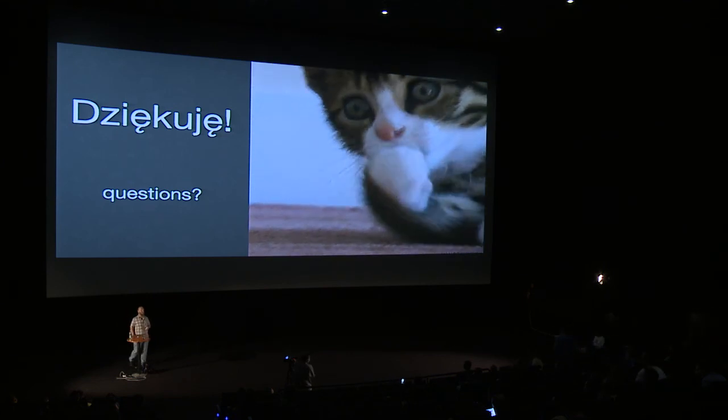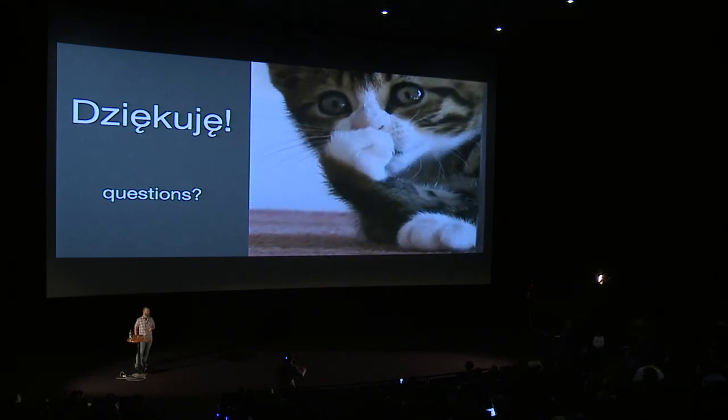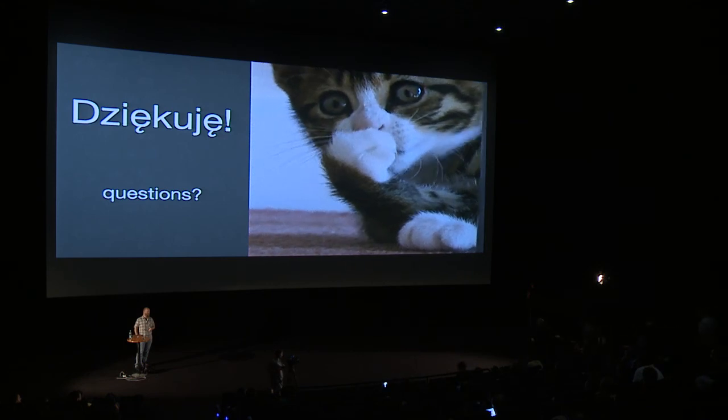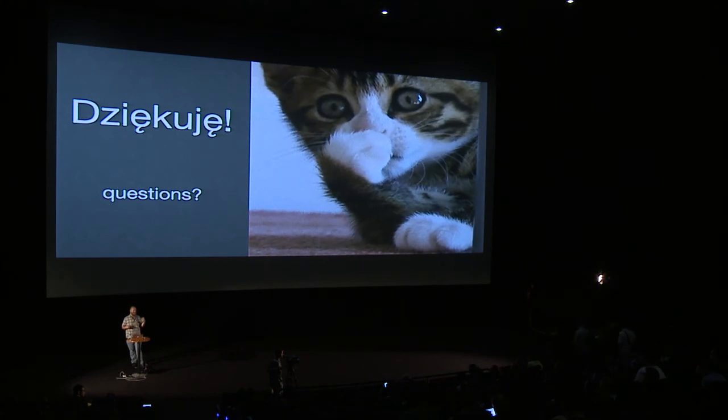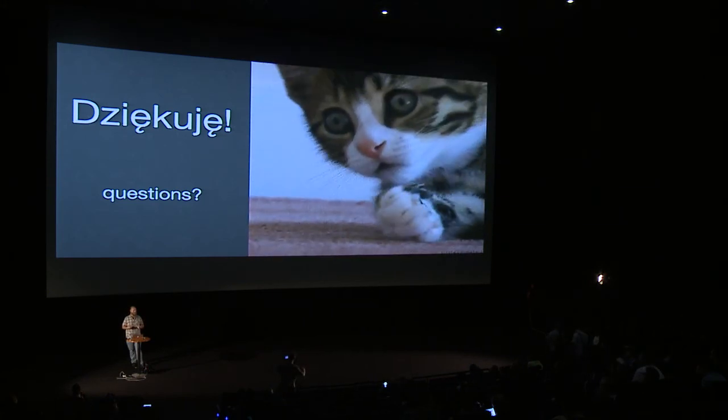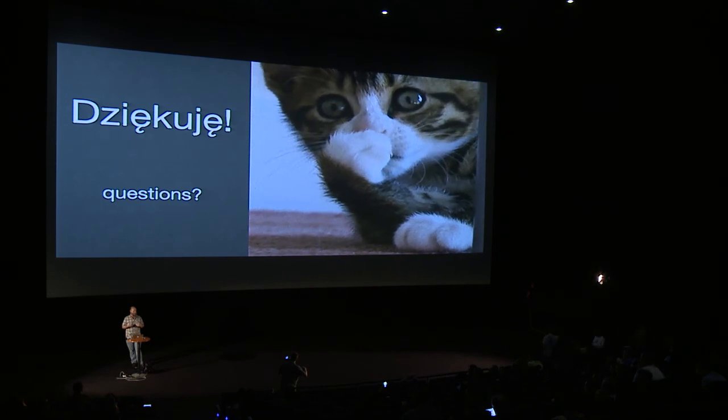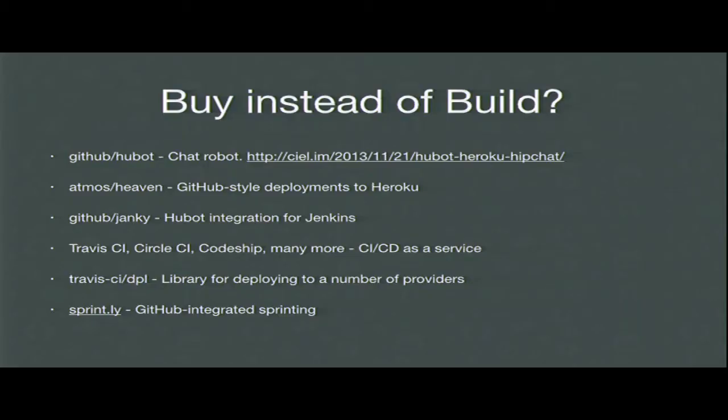How long did it take for you to get to this flow of deployment? Question is, how long did it take to get to this flow? And the answer is, it developed over years. It's becoming a more popular flow, and the truth is that there are huge shortcuts. So some of those buy versus build slides a couple slides ago, some of these basically do the whole thing. Things like CodeShip and Travis actually have the concept of build, test, merge master for you, and deploy, send it out the door, all wrapped up.